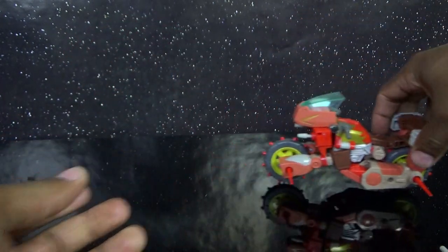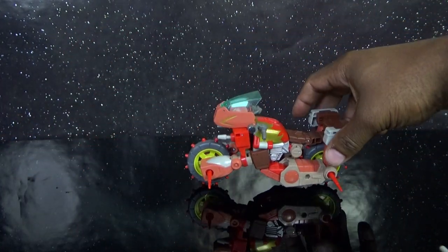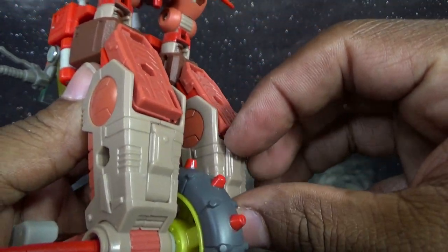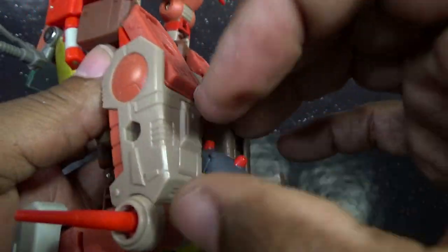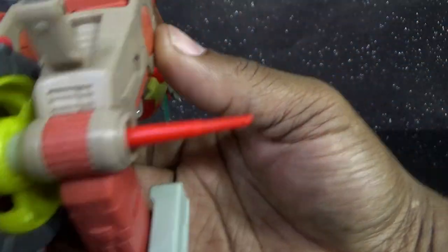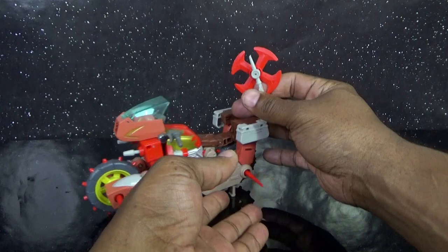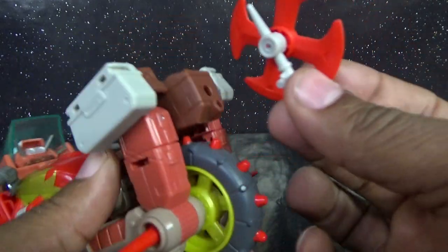Wow, and here he is. And it's not going to roll on my surface. And wait, he has some right here. He has kickstands. Boom. Boom. And you can get this guy to stand up like that. And I do believe he has weapon storage right here in the back port.